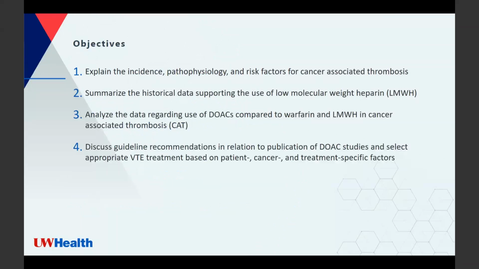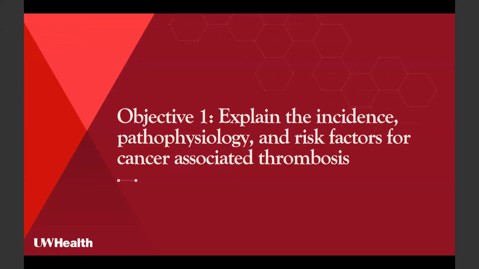And so we have 4 objectives today. The first objective is to explain the incidence, pathophysiology, and risk factors for cancer-associated thrombosis. Next, we'll summarize the historical data supporting the use of low molecular weight heparin. Third, we'll analyze the data regarding use of DOACs compared to warfarin and low molecular weight heparin in cancer-associated thrombosis. And then fourth, we'll discuss guideline recommendations in relation to publication of DOAC studies and select appropriate VTE treatment based on patient, cancer, and treatment-specific factors.